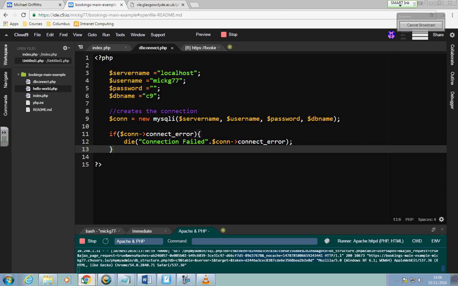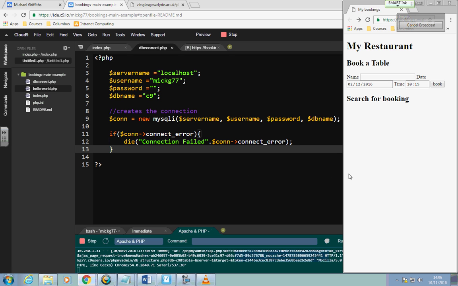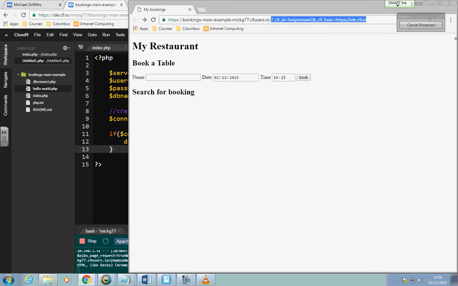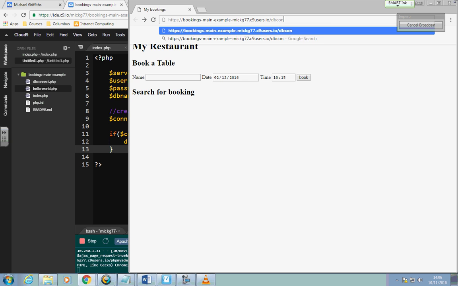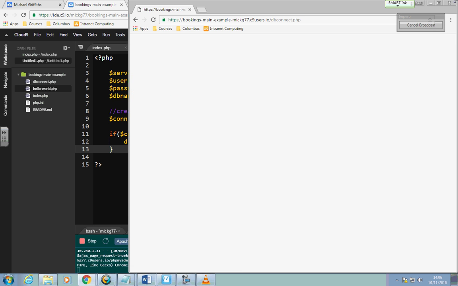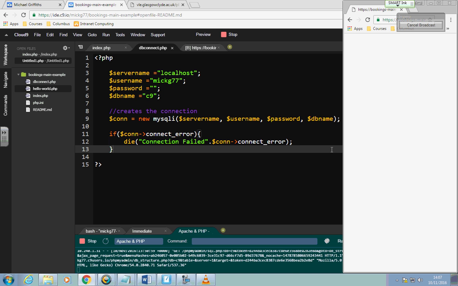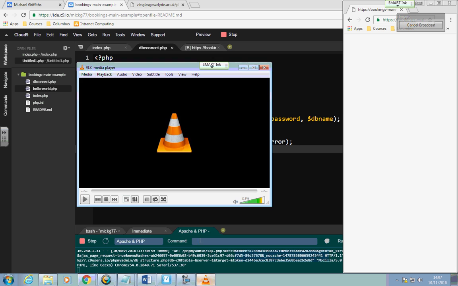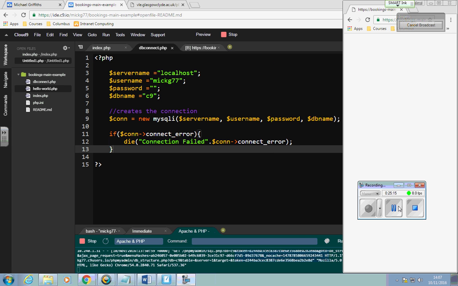So I'm going to go into my other window here. And at the end of my address, I'm going to put in dbconnect.php. And hopefully I get a blank file. Because if I don't get a blank file, it means there's an error, right? So in this case, no output is good. It means it's made the connection to the database. Working for everyone? Right, I'll come around and see you. Nothing. You're supposed to get nothing.